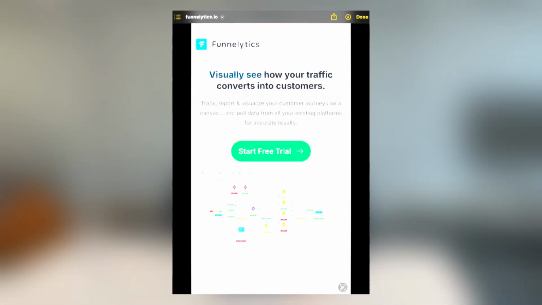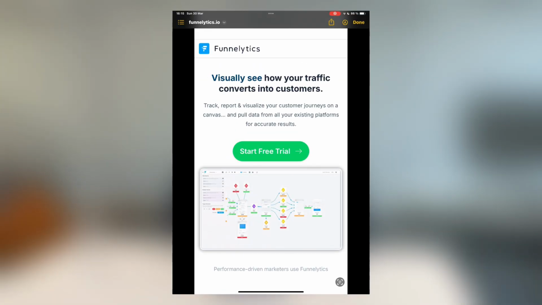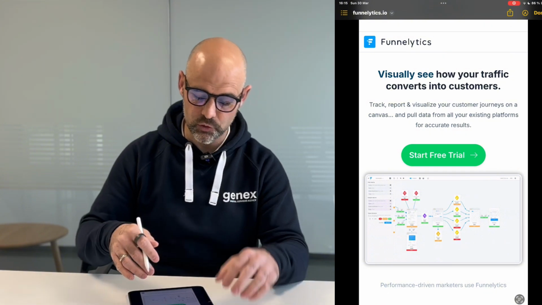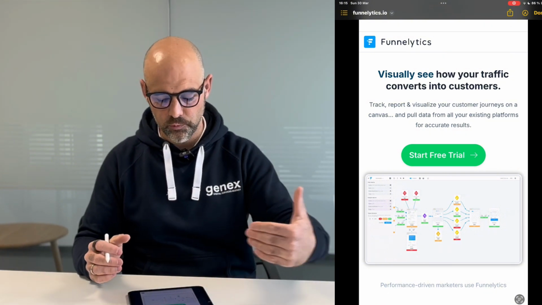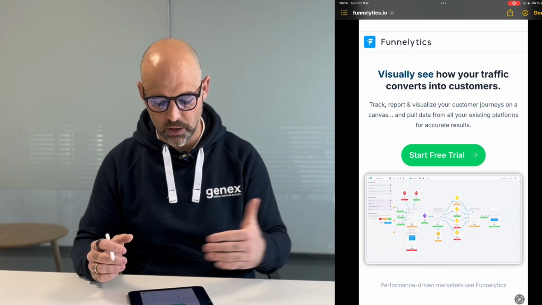So let's dive in. First print screen I'm sharing with you, and by the way, there's no hierarchy here. I just randomly pasted all these print screens that I took from my phone. This is a tool that gives you the opportunity to visually see how your traffic works, where your traffic is coming from, how much you are actually earning, and so on. It's a great tool that mostly marketers use. This is not meant to be used by just one business. Usually it's marketing agencies that use this tool for their clients.